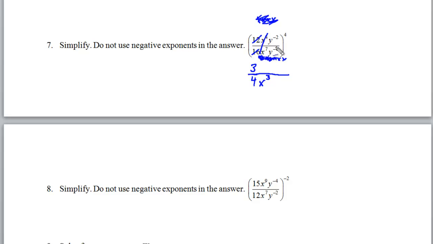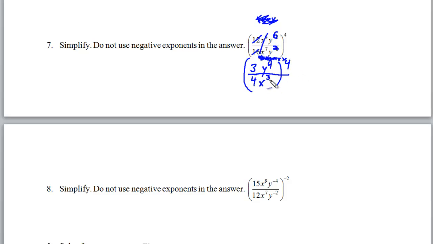Now the y's are a little trickier because here there are negative exponents, so this means there's 2 in the bottom and 6 on the top. Because when we have a negative exponent, we move that variable to its opposite numerator or denominator location. So this would become a positive y squared, and this becomes a positive y to the 6th. So they trade places, and then you have 6 on top, 2 on the bottom, that leaves 4. So now this whole thing is raised to the 4th power.